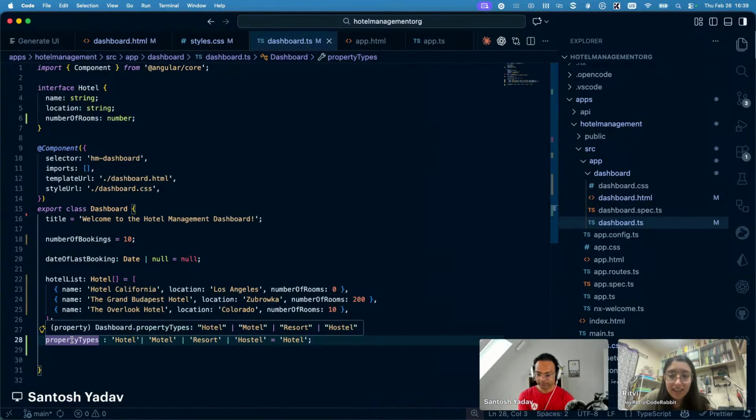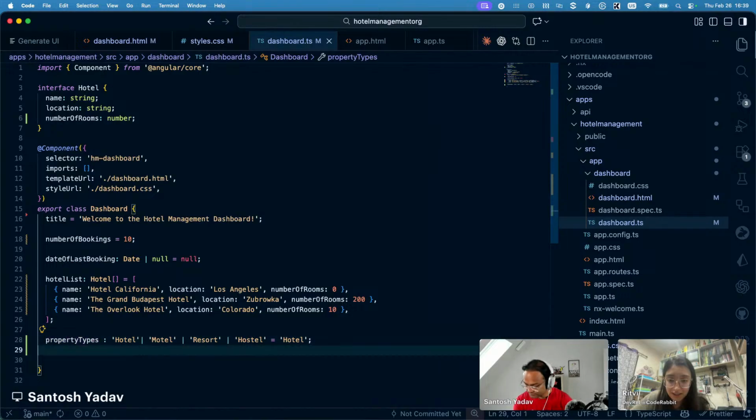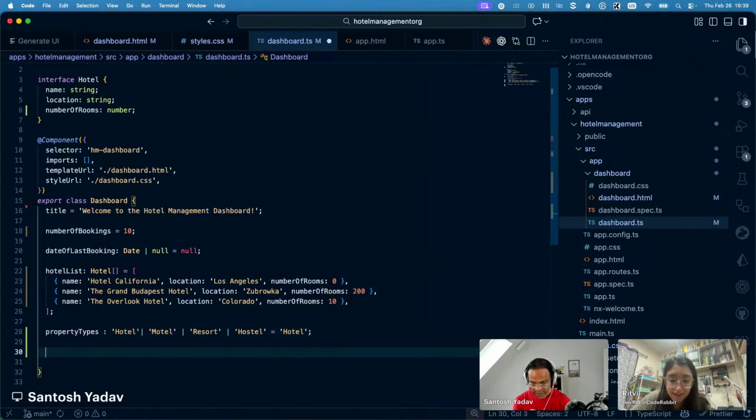So we are defining a few property types and saying, okay, the hotel is right now the current one, and then we want to change this type to something else. And that is something which we can do using the toggle functionality. So let's go ahead and do that.